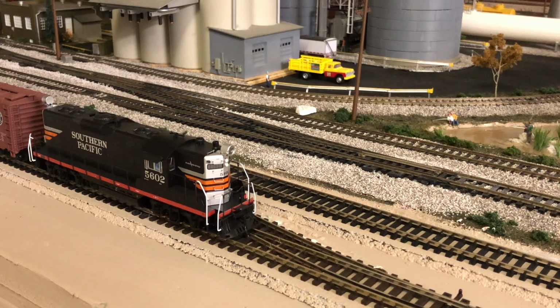Now, the Phase 1s had those barrel lights on top. That's what they call a warning light. That's F5. It's kind of flashing. Okay, let's hear the bell.